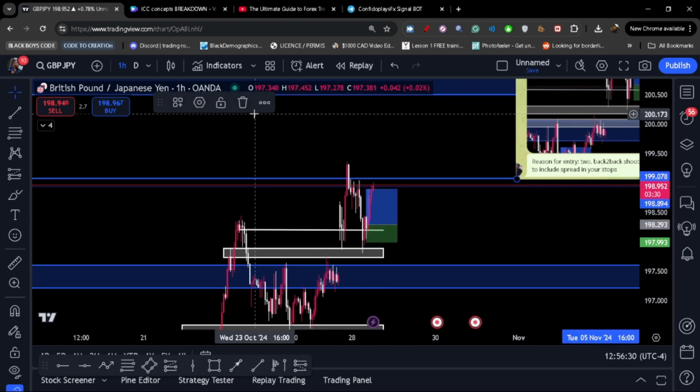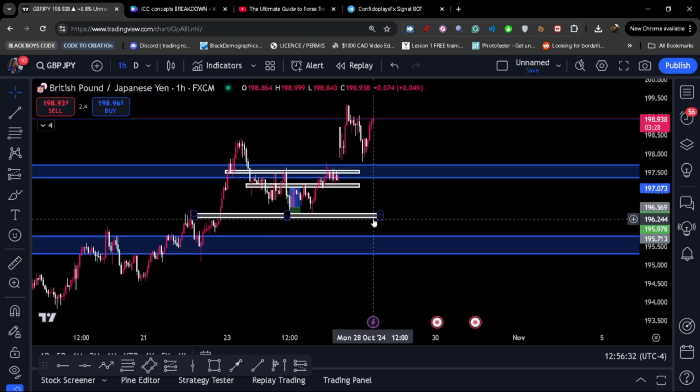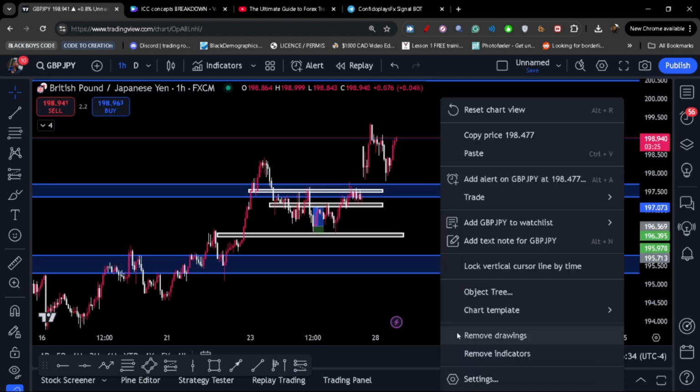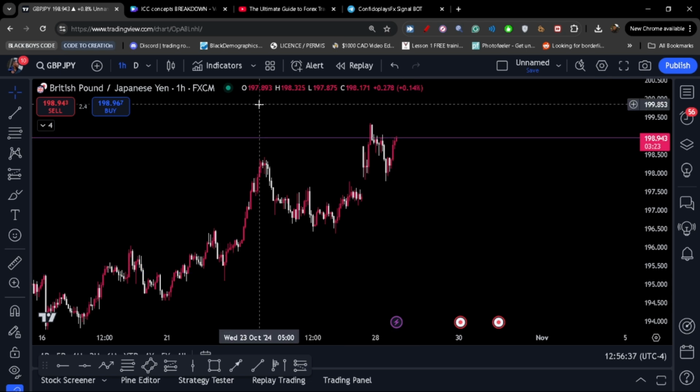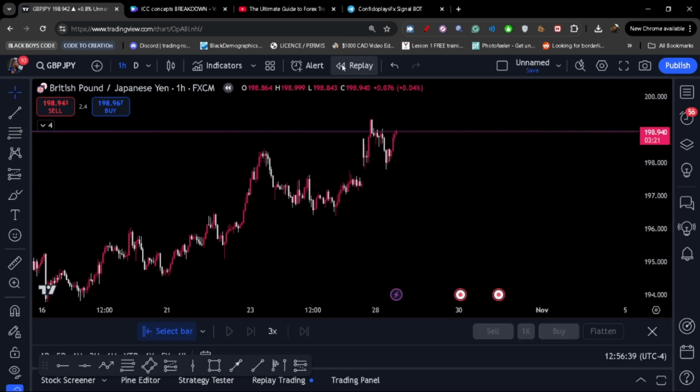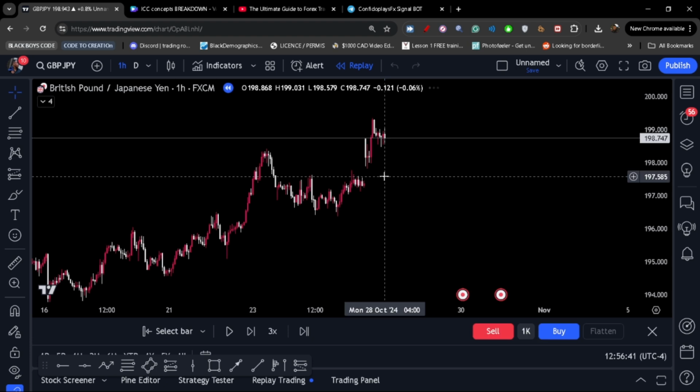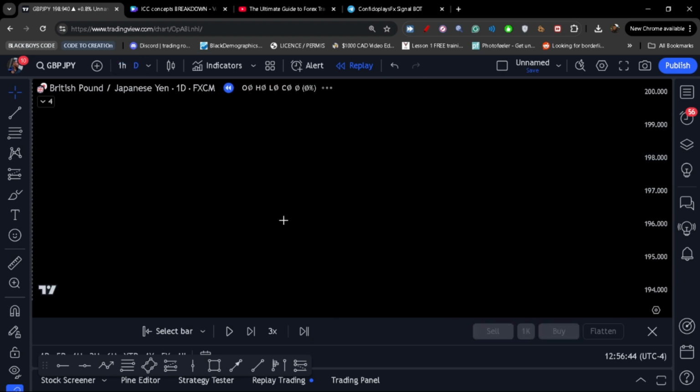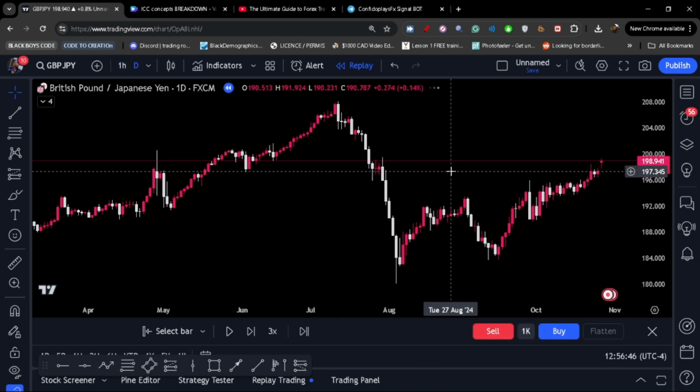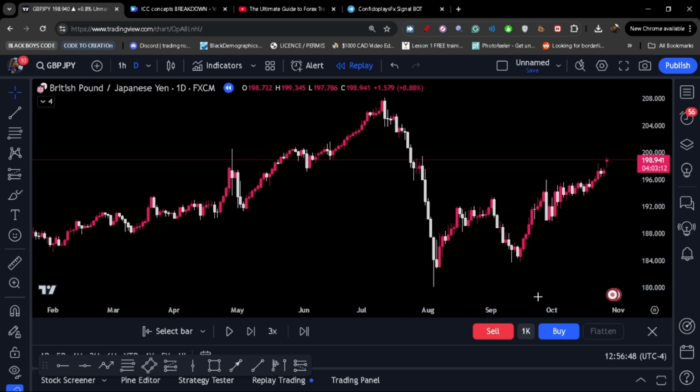So let me literally break down this specific trade and how you can actually replicate this, right? So what I'm going to do is we're going to remove all the drawings and start from the beginning and how everything went by, right? So we're actually going to replay this. Boom, right? So first off, we start from the daily time frame, right? What we do first is we start our top-down analysis, right?